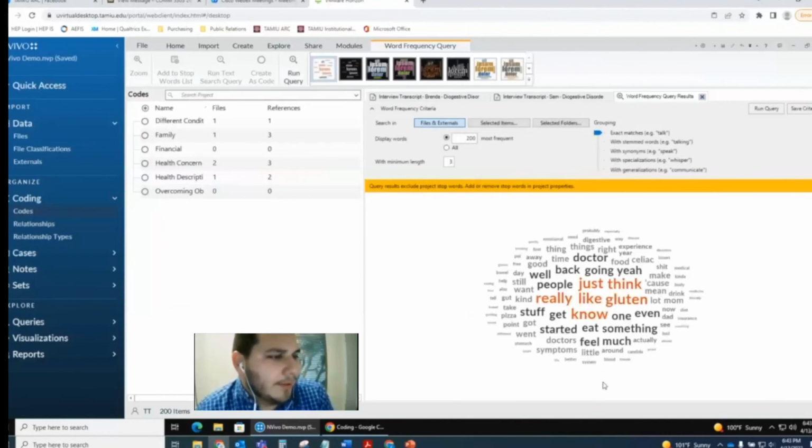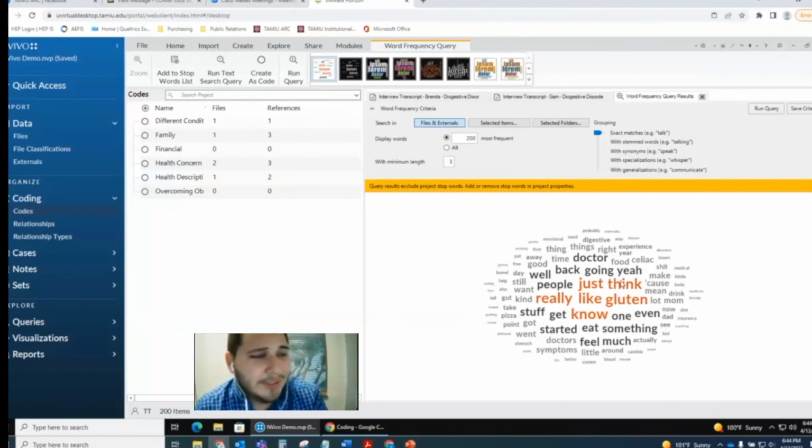Now, okay. So these are the top words, the ones that are highlighted, and as they get smaller, these words are not as used, but still prevalent. So let's say the word pizza is more prevalent in there than the word gonna, right? Or treating or emotional, right? But one of the more prominent words is gluten. So this is an interesting way to demonstrate your data.